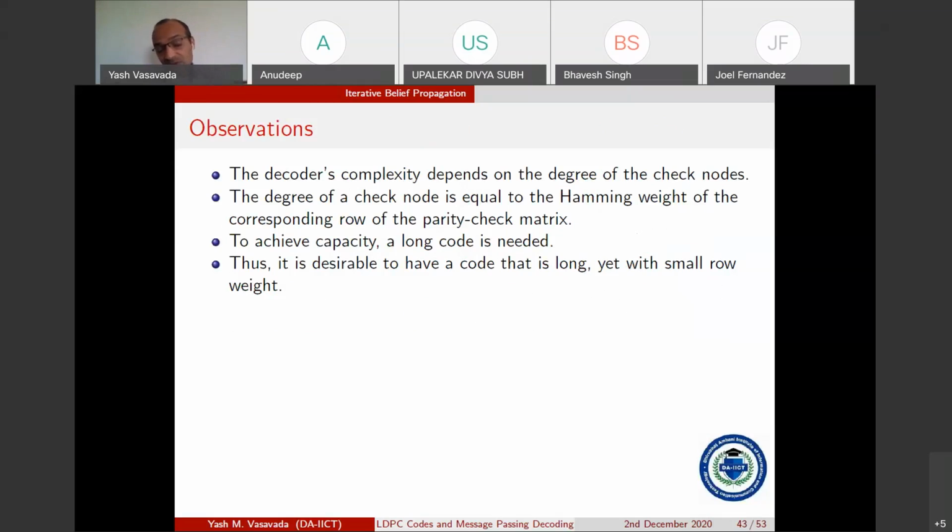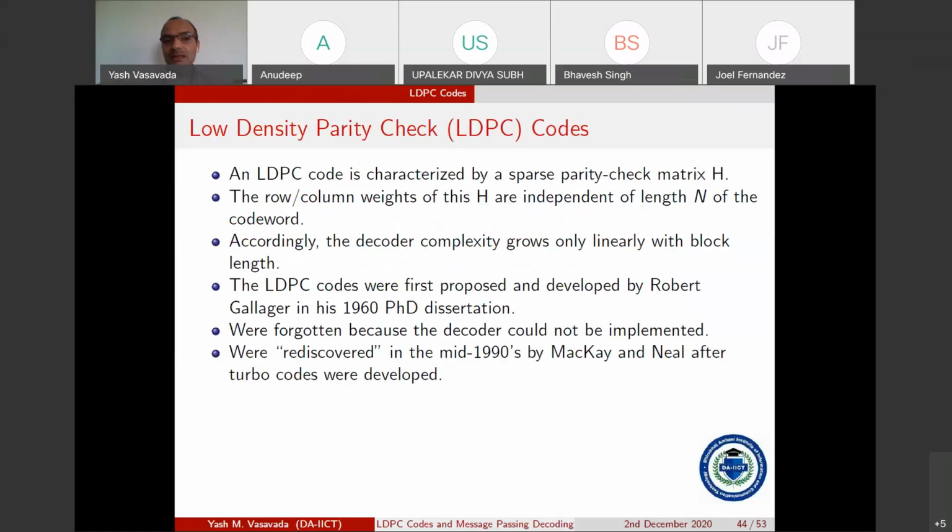And when we make number of variable nodes 10,000, if the rate of the code is 1/2, the number of supervisory nodes will be 5,000. So the check nodes and the variable nodes have become large, but at individual node, we are still doing the same computations. And furthermore, if we can parallelize the whole process, then actually we can do this type of computation. So that is the idea behind the low density parity check code.